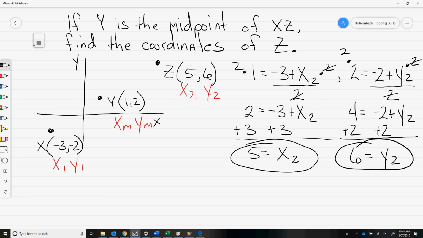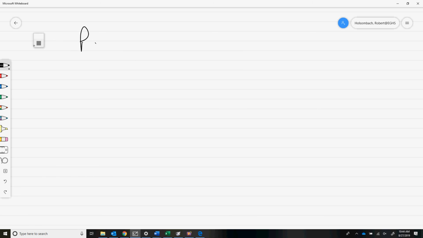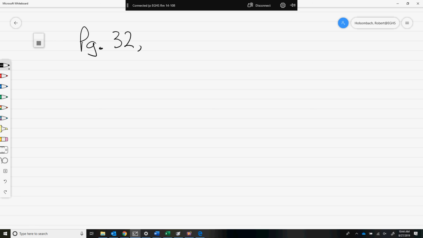Your assignment for today starts on page 32. On page 32, do problems 36 through 40. And then you got to go a couple pages further and do problems 50 through 54. And just be careful when you're reading the instructions. Some of the problems are asking for the coordinates of the midpoint, and some of the instructions are asking for the coordinates of the endpoint. You don't do anything on page 36. It's page 32, 36 to 40, and then you're going to turn the page a few times and do problems 50 through 54. Make sure you're checking your odd answers.